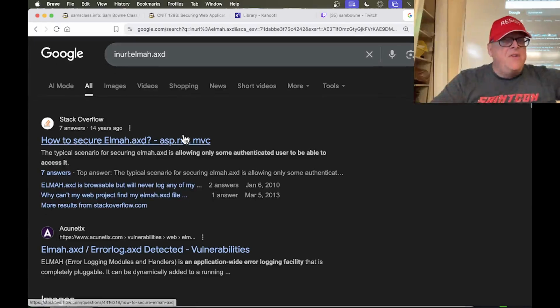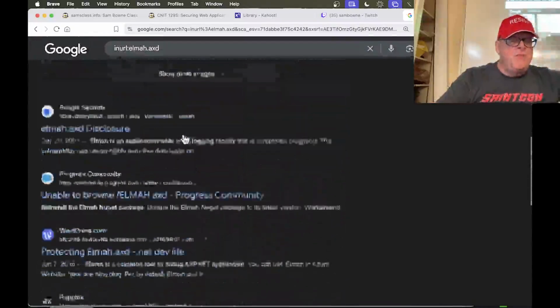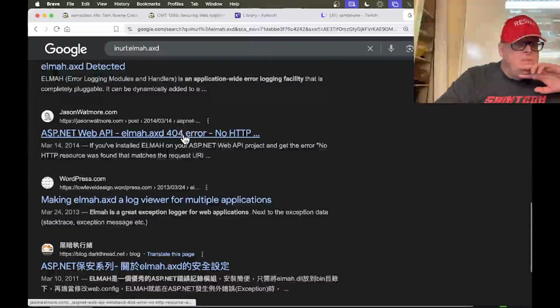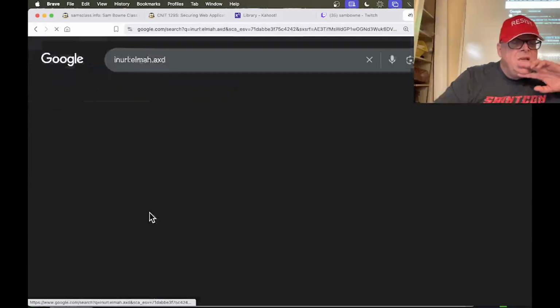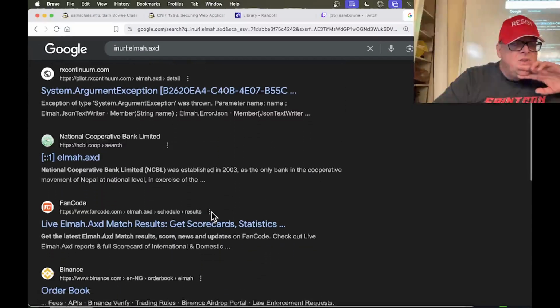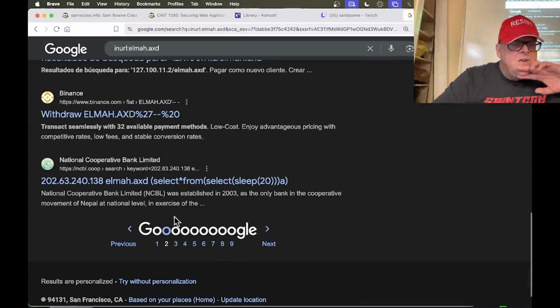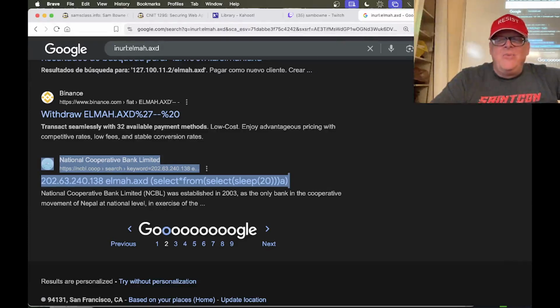So this is a database of web errors, and many servers are configured to just serve this up to the whole world. So here's a bunch of people mentioning this vulnerability, and let's see if we can find one that's actually a live Elmah. There used to be one of these in Toyota. And again, it looks like this one here. Wow, look at that. Holy crap, that's a bank. That looks like a real winner.